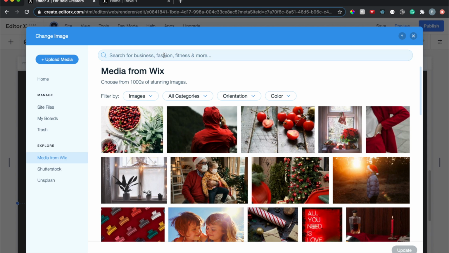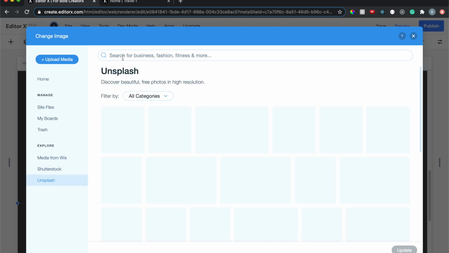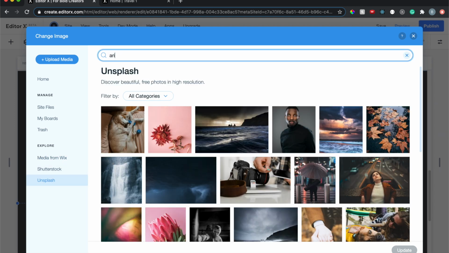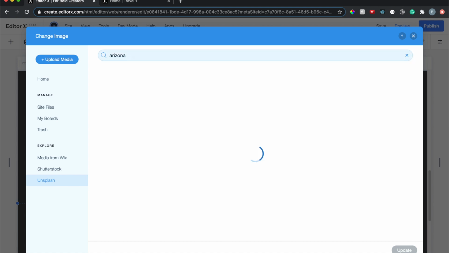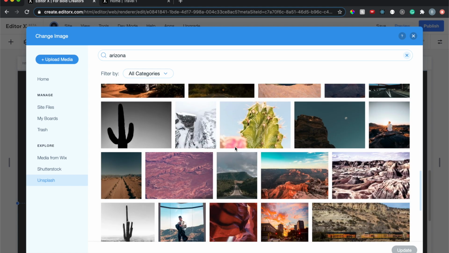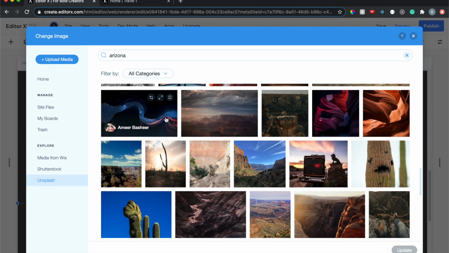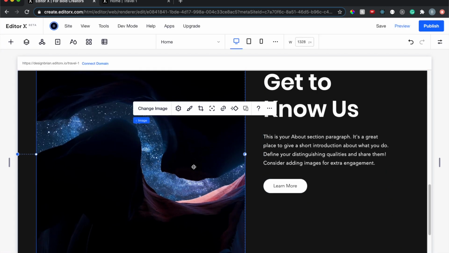And then for here, let me just type in, I think I typed in Arizona. And actually, I think that was on Unsplash. Let me just make sure. I type in Arizona. There's a lot of cool pictures you can see. And if you scroll down a little bit midway, we should see the image. I think it looks like it was this one. I think there's two of the exact same looking image, but we can just click this, and then we can just click on update. And now we have this image right here.